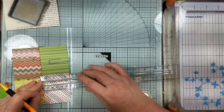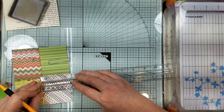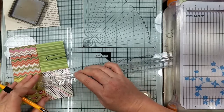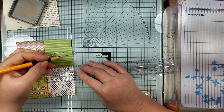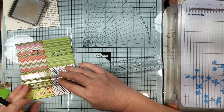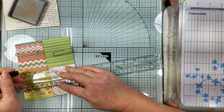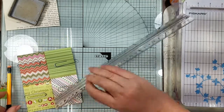So that's 2 1/4. So I need 1 1/8. Wait, where's my, who am I poking hole in? Oh, up here. Okay. Okay, so that would be my middle. And then I'm going to do one here, which is a little more than that. So we should be good there.